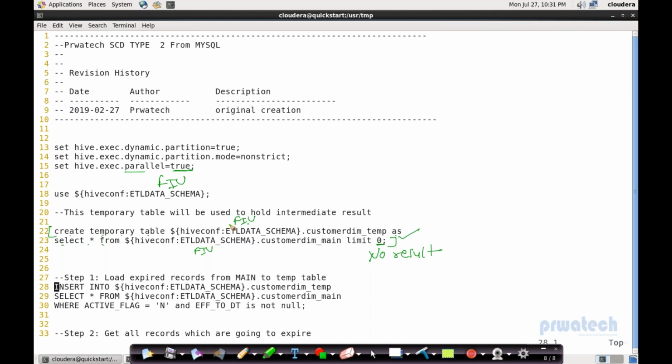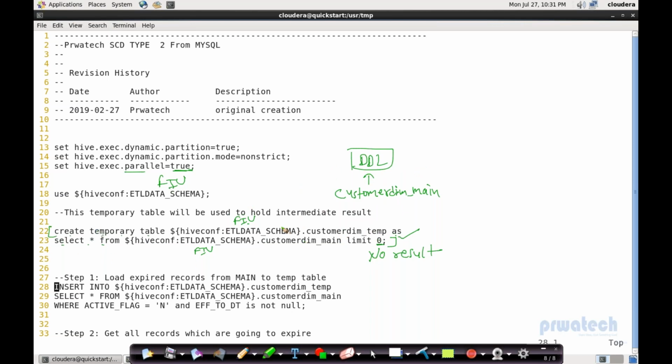So you have one DDL available, the data definition for customer dimension main, and you want the same schema for customer dimension temp also. But you don't want any data. You want only the schema.